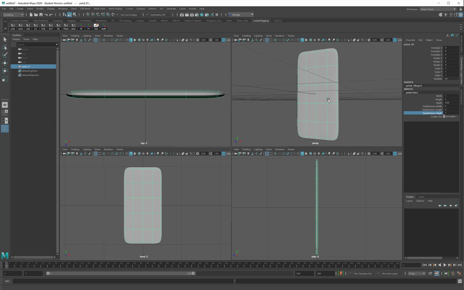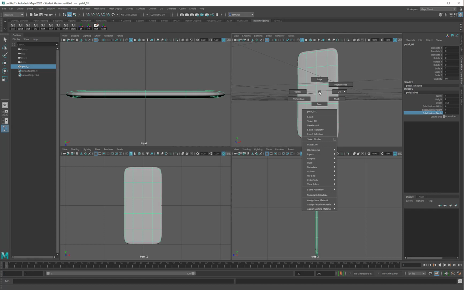If I right-click on my object, I will pull up a marking menu. You've seen marking menus before. The hotbox is a marking menu. A marking menu is any menu that occurs where your mouse pointer is positioned. The right-click marking menu for a polygonal object gives me different selection modes through this flywheel, and then it gives me a long pull-down menu with various quick selections. We won't be using these quick selections yet. For the moment, I want to focus on the different selection modes.